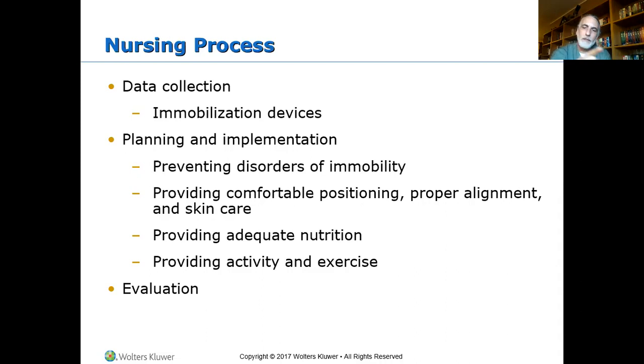Starting in Week 6 we jump into respiratory. One disorder of immobility you need to be very aware of is the potential for breathing difficulties and pneumonia. If the patient is not up and moving around, they tend to breathe shallower, not clearing secretions. Those secretions build up in the lungs, making a nice environment for bacteria. When we have a bloom of bacteria in the lungs — if you said pneumonia, you were right on track. Pneumonia is a disorder of immobility.